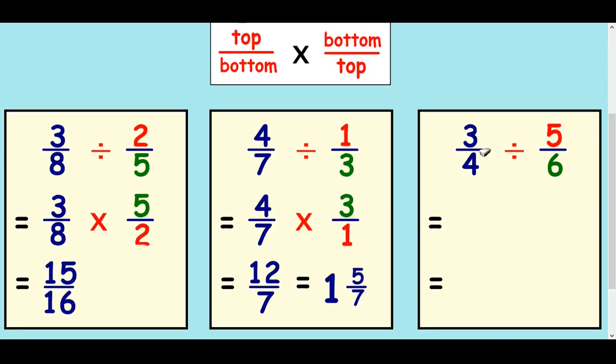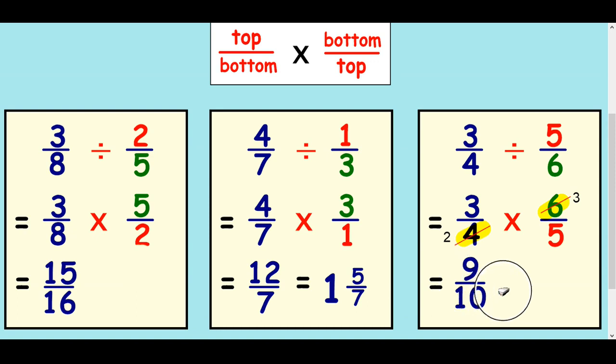Okay, last one here, 3/4 divided by 5 over 6. Again, let's turn it into a multiply and flip the fraction over. The 6 becomes the top and the 5 becomes the bottom. You'll notice I've highlighted the two diagonal numbers. That's because you can simplify at this stage. You don't need to, you could do it later, but if you watched the last lesson on multiplying fractions, this is a good way to do it. They're both in the 2 times table, so let's divide them both by 2. Divide that by 2, you get 3. Divide that by 2, you get 2. Now the top times the top is 3 times this new 3, and 2 times 5 in the bottom, and you get 9 over 10.